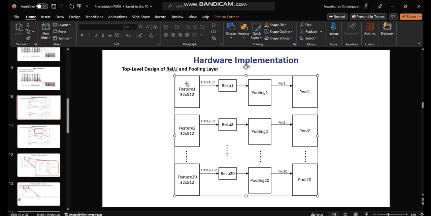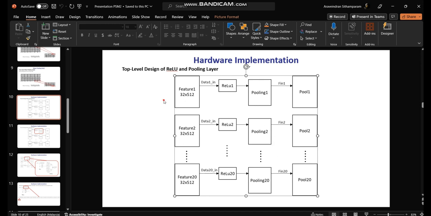Please do remember that features from feature 1 to feature 20, I'll be storing in ROM files, so that's around 20 ROM files. As for the output, pool 1 to pool 20, the output will be stored in RAM, where the RAM consists of 1 to 20.